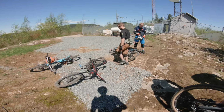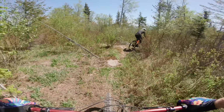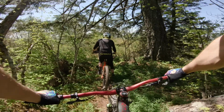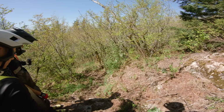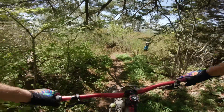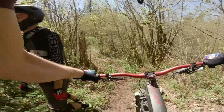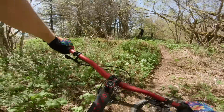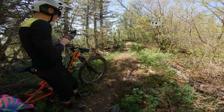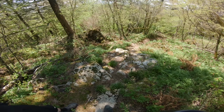So we went up and checked out BC POV's trail that he built a few years ago. Does this trail have a name? Salty Nozzle. This trail is generally a flowy trail, but with black or double black features spread throughout it. What do we got? Oh, alright. Look at all these bikes. What the heck? Sending it, bros. Blue to the left, black straight forward. A lot of the features have easier routes around them, but I'm just gonna go for the gnarly stuff. Ooh, this is a little bit spicy. That's cool. Oh, this is sick.